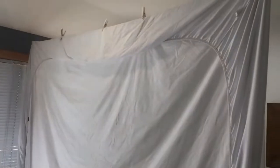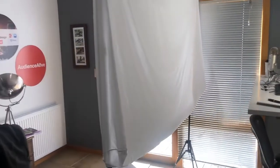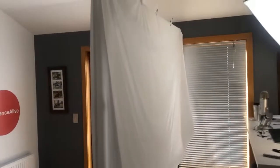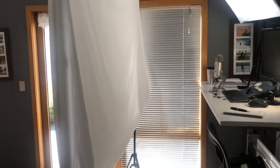I've got a couple of tripods here right up to the roof with a sheet hanging over it, a white sheet this time. You can use a green screen, but a white sheet is a good idea. You just need a flat white surface behind you, whatever that may be, or a green surface behind you. Notice when that's down, I've also got some branding on my wall behind. So that's really the setup.